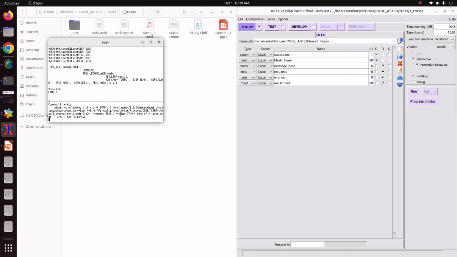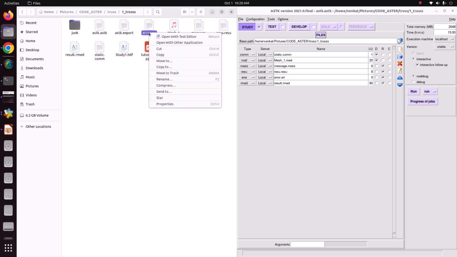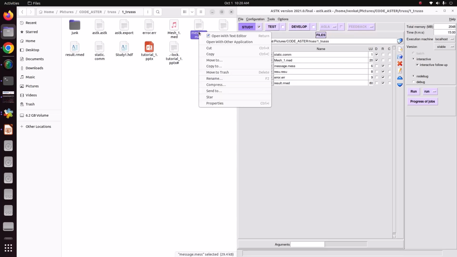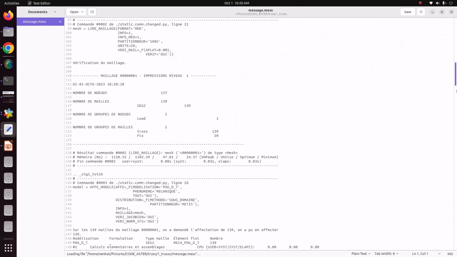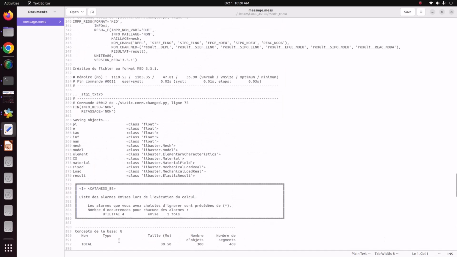So here you can see if any error comes, the error message will come here. So no error. And the message file also you can open and check. Here you can see there is an alarm but no error.